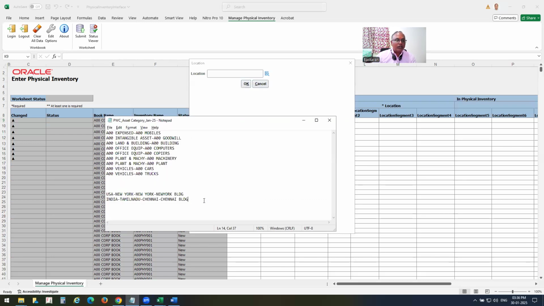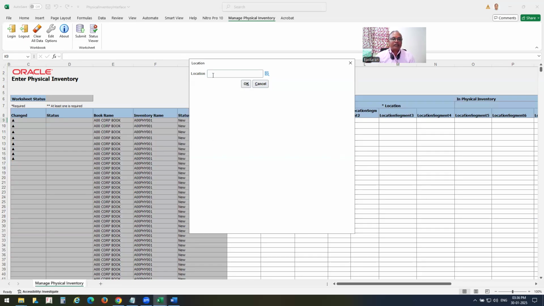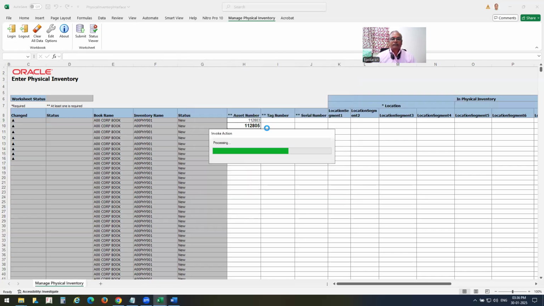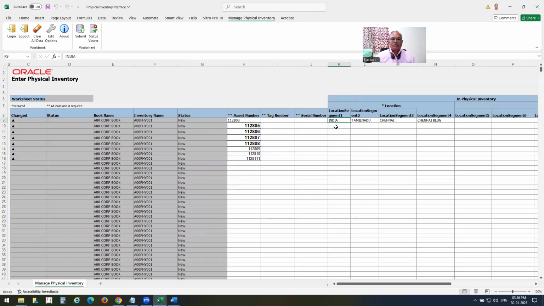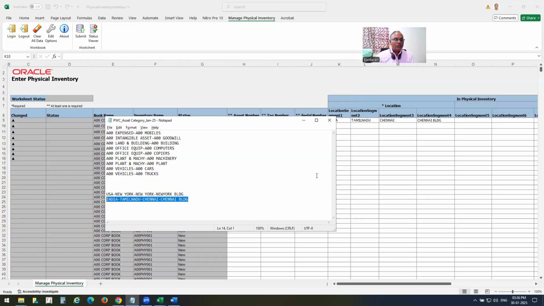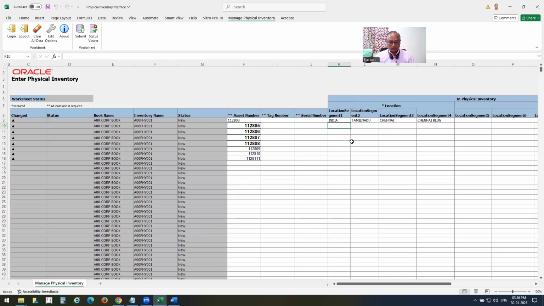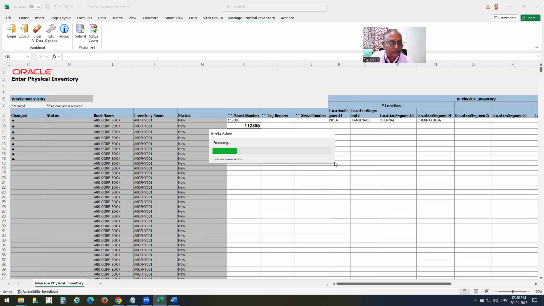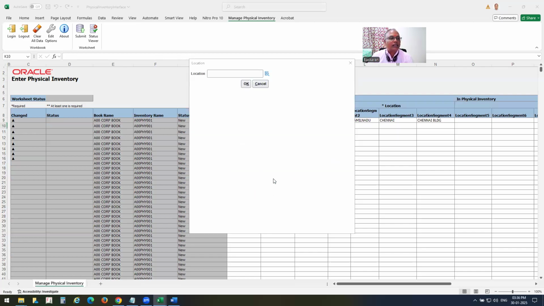So that is for computer. Copy that India, and then paste it here, and then OK. Second one, it is US for our class. That is related to building.